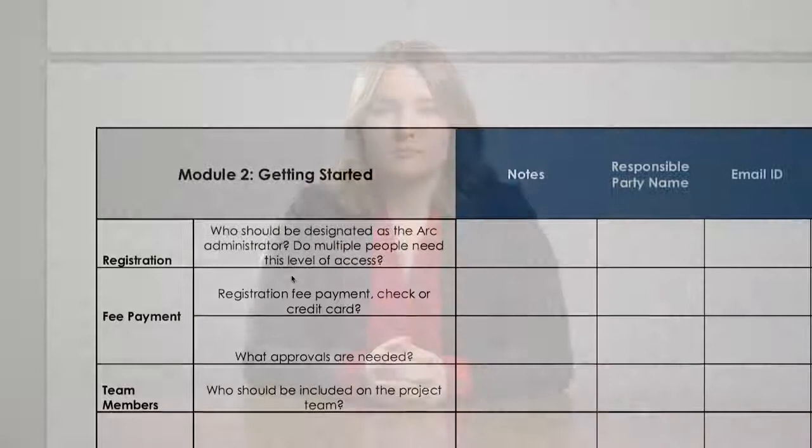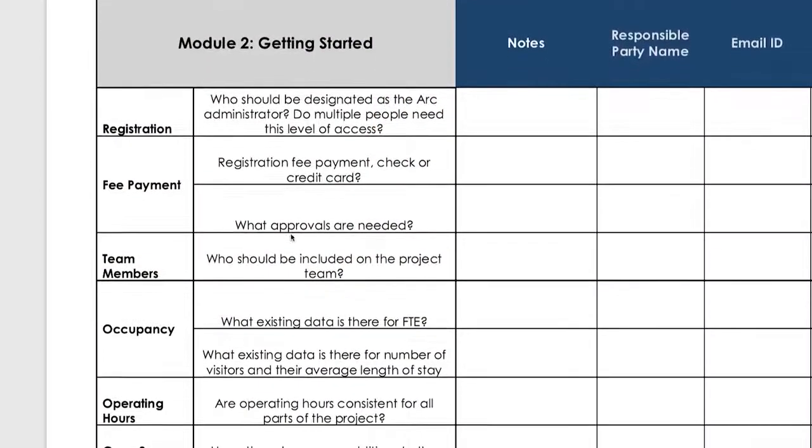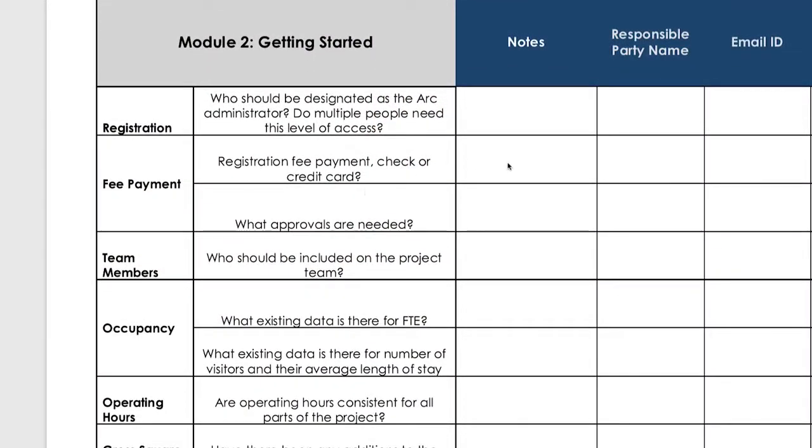This concludes Module 2, Getting Started. In the next module, we'll take a closer look at the data and methodology for attaining your score. Now that we've reviewed the four critical setup activities, you are ready to take a deep dive into the data needed to generate a performance score. Take a moment to review the information in the last module and update your project plan activity sheet with relevant information.